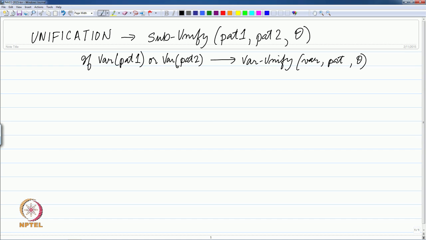The first is that if where occurs in theta, so I will use this notation, belongs to theta. So, this basically means that the variable already has a value in theta. Somewhere earlier you encountered the same variable and you gave some value to that.